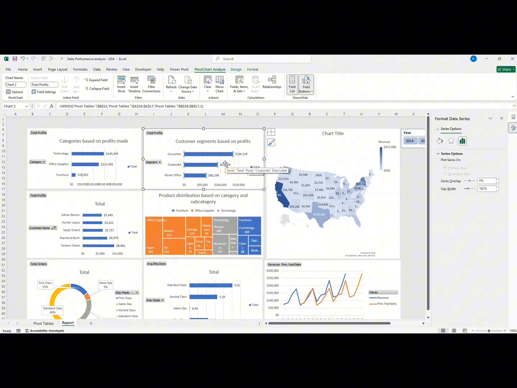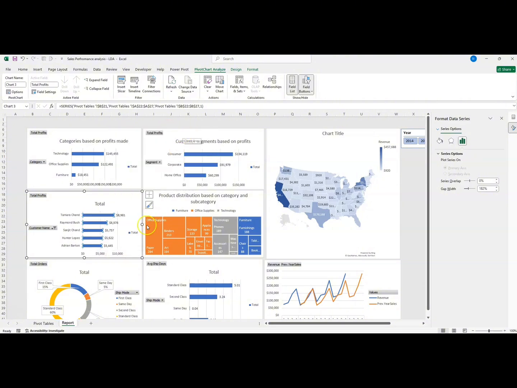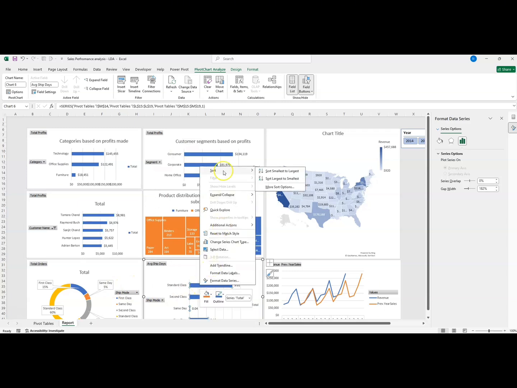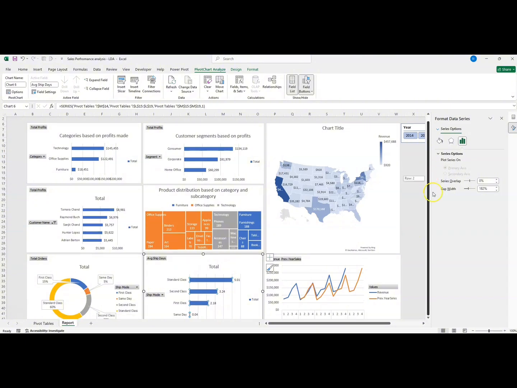If you hit smallest to largest, you start from the small one. The small one is going to be at the bottom, then the higher one at the top. Same thing, just select the series itself, right click, and sort from smallest to largest. So it starts from the bottom one to the top. Same thing with this, sort from smallest to largest. Yeah, I'm okay with this.